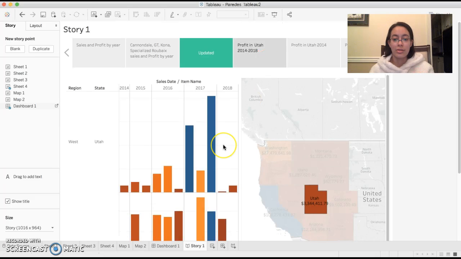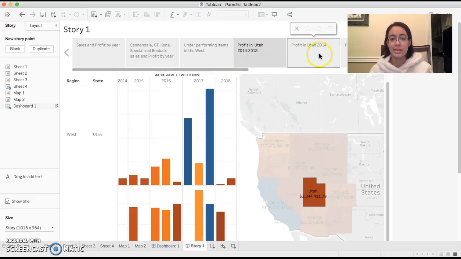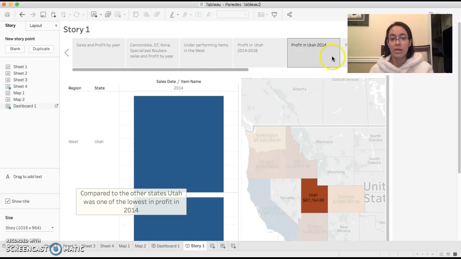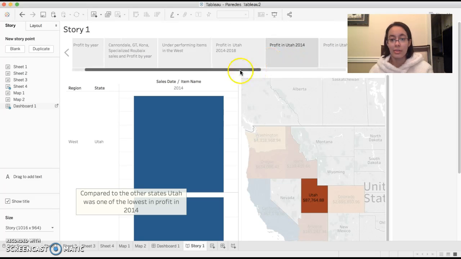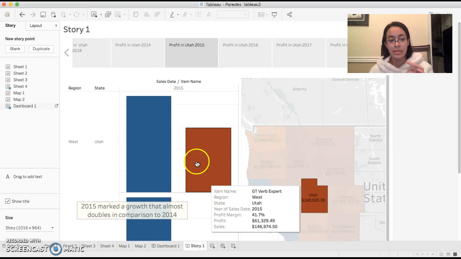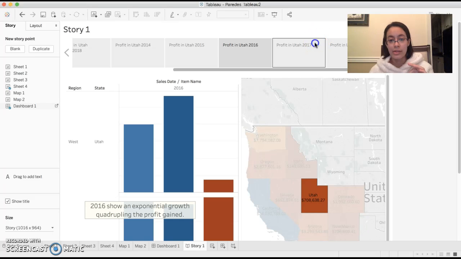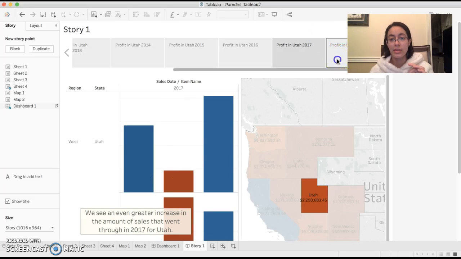So here is Utah profit over the years, 2014 to 2018, and then each year I showed the profit specifically pertaining to that year. So 2014 is how Utah did. 2015, only 2 products were able to enter. 2016, 3. 2017, still 3.